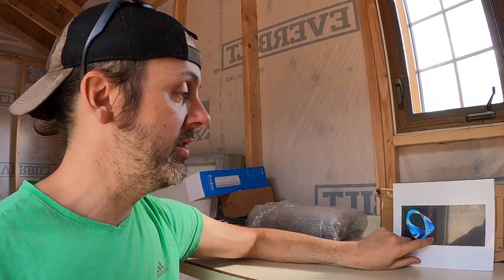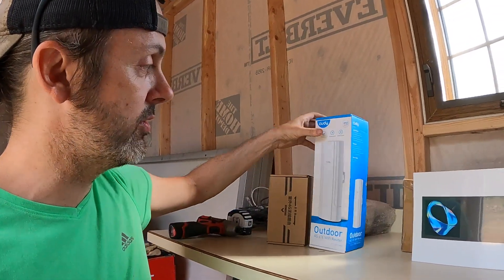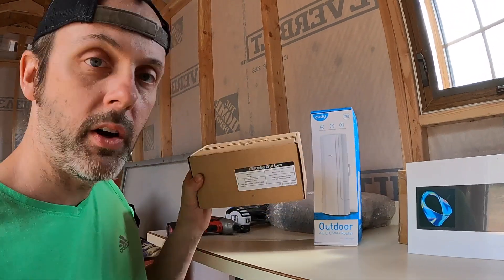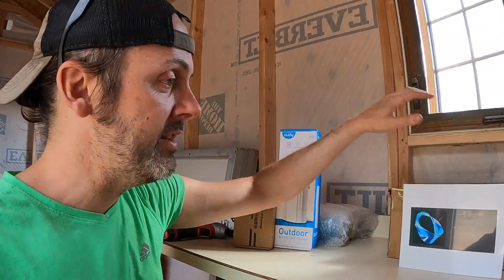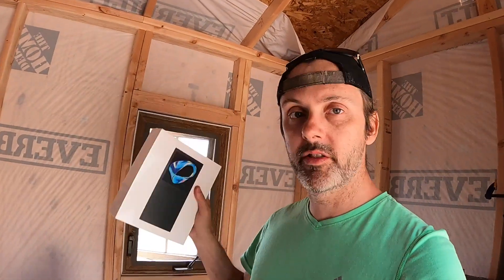This M1 communicates with a router. I have two routers here — a Kuti outdoor one you can mount on a post, and a Kufi 4G router. I wasn't sure which would perform better so I bought both and I'm planning on returning the one I don't like. Basically with this system we'll have almost 1 kilowatt of solar, 400 amp hours of lithium-ion self-heating storage, and a communication system that lets me control things in the shed and on the property from anywhere in the world, with live data on how the solar system is performing.